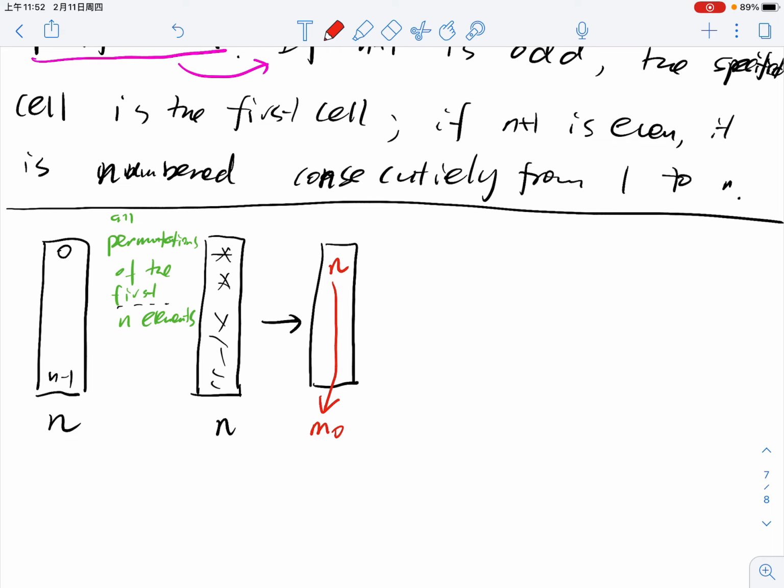After you fix m0, you can run the program again, which generates all the permutations of the first n elements.